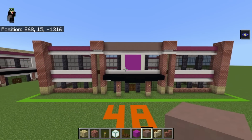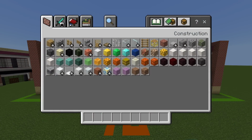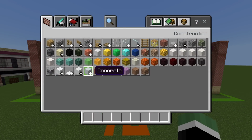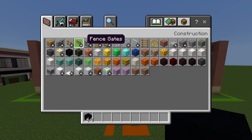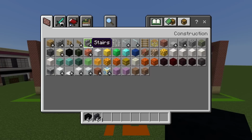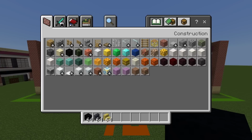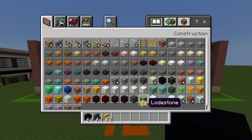Like so. You can clear your inventory, and it's time to do the logo. Now, for the logo, you need black concrete, polished black stone stairs, excuse me, not walls, bamboo stairs, bamboo slabs, which we'll also end up using for planks.